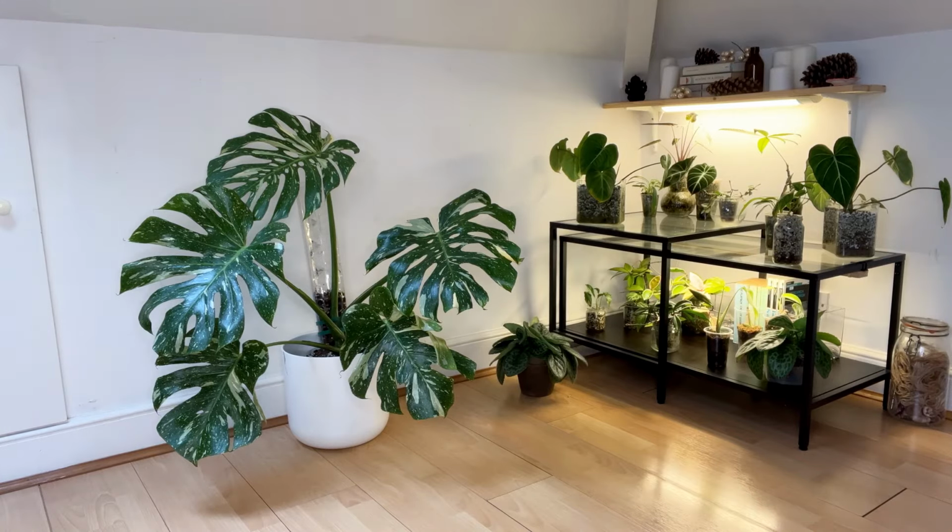Oh, okay. That's pretty good. It's 52, which is really good, the humidity. And it's 25 centigrade in temperature. So it's actually quite a nice warm day, although it's very gloomy and grey outside.